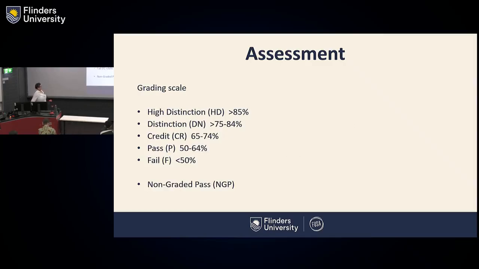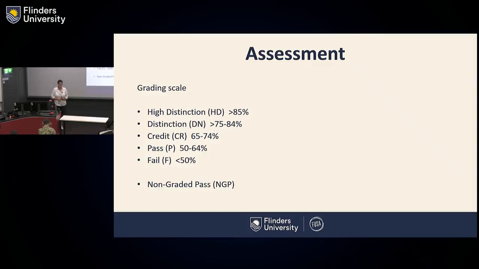In terms of our assignment grading scale here at Flinders, some of you might be familiar with an A, B, C structure. And you move into now a high distinction, distinction, credit, pass, and a fail.